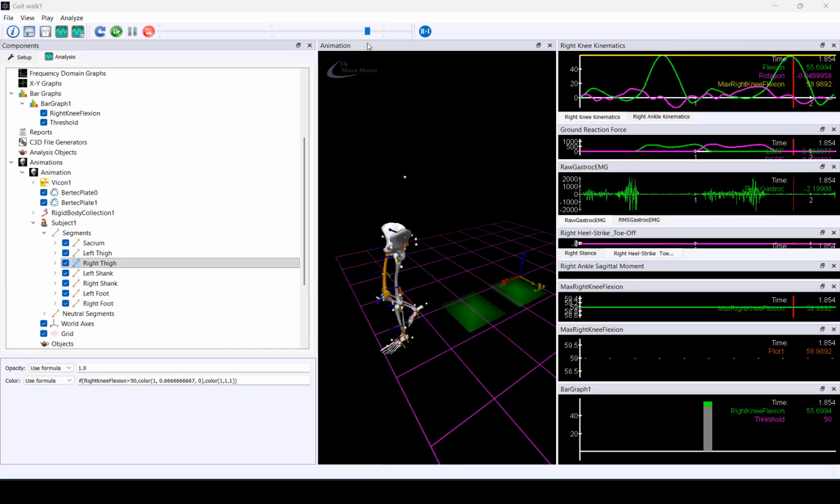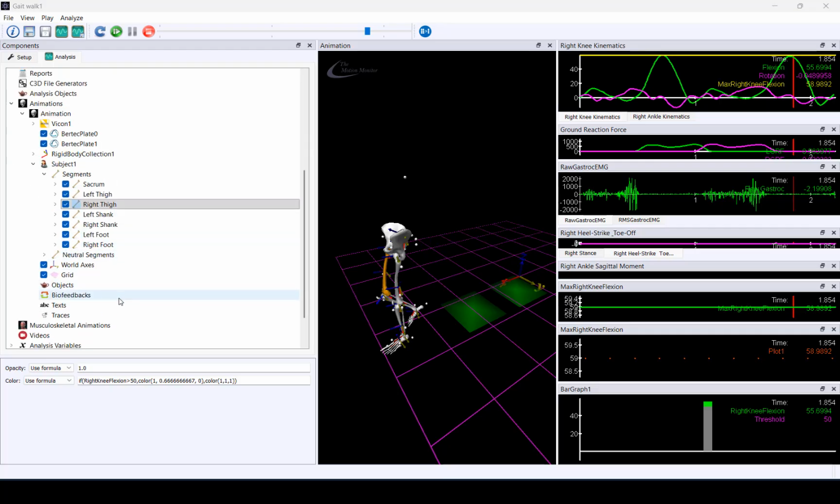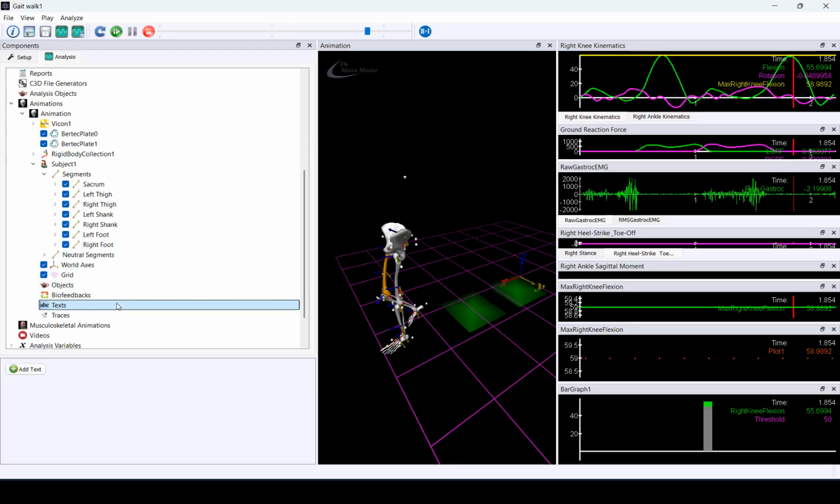As I mentioned earlier, you can also add text and traces into the animation windows. Text can be displayed in a separate animation and formatted in a tabular form to provide a performance overview, or they can be visualized alongside the subject animation to provide a quick metric to aid the participants' engagement or as a means for quality checking performance. Let's continue with our max right knee flexion example and create a text that displays within the existing animation window.